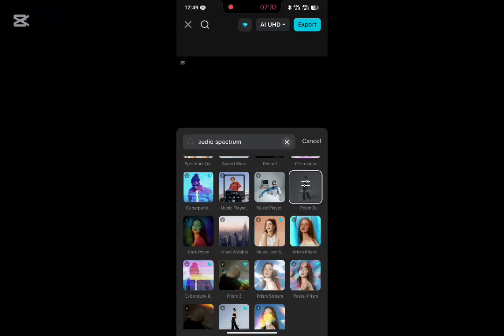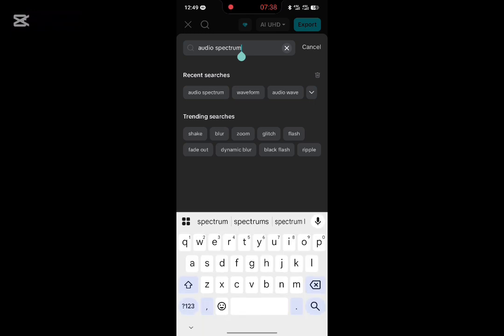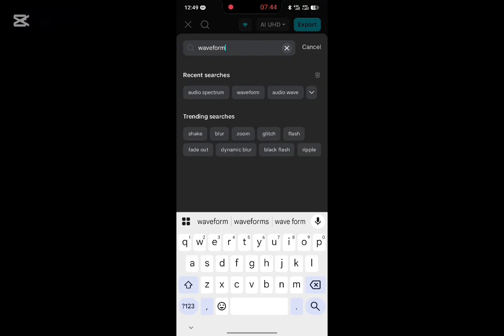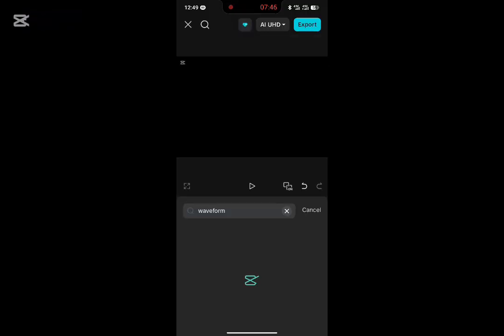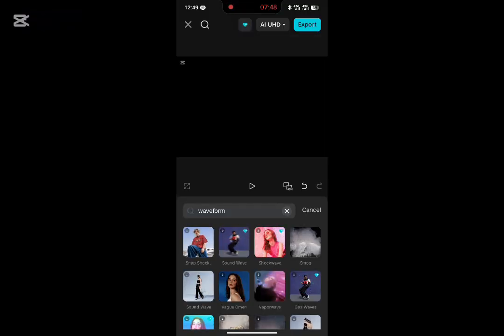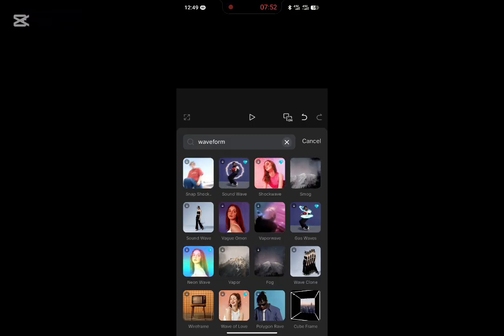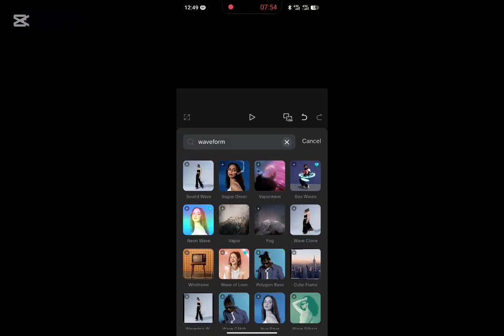The next thing we're going to search for is add waveform. Press your waveform again. Delete this and press your waveform. Good. Search for your waveform. Then it's going to bring you some. Yes. So this is only two we're going to do. Which waveform do you want? If it is me, I prefer this.